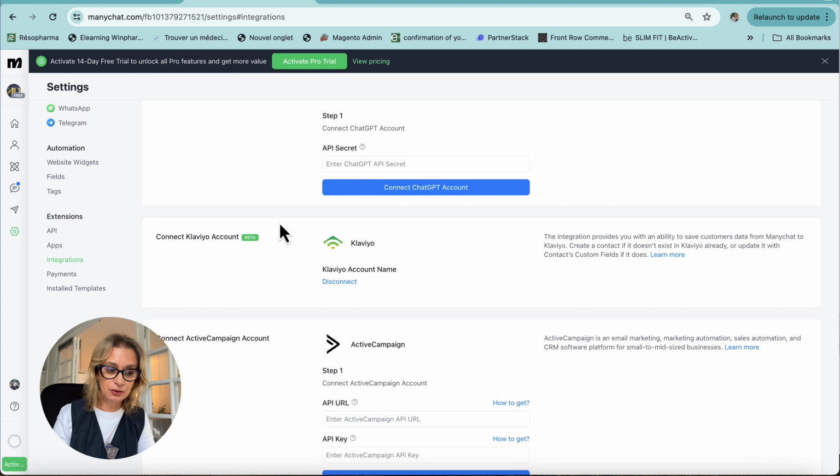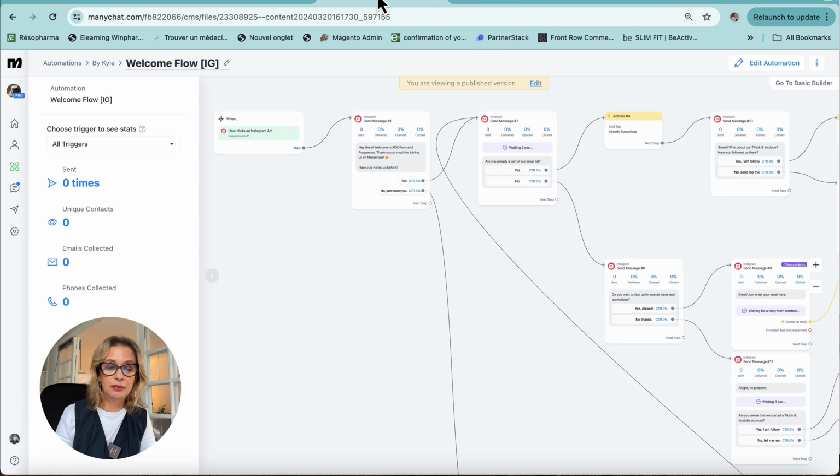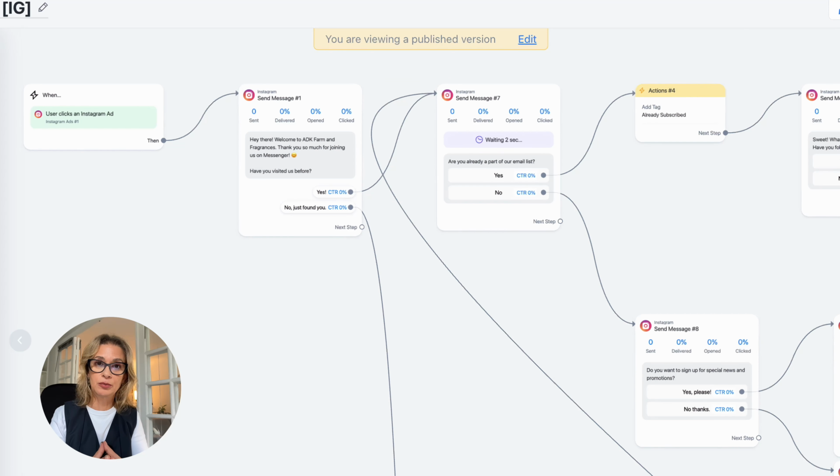The best way to do it is either by building Facebook ads or creating posts where people have to comment. I have an example here of an automation that's been built, and I just really quickly want to show you how this works. Now, this isn't going to be a tutorial on ManyChat, but just to give some context, I wanted to explain how this integration works.